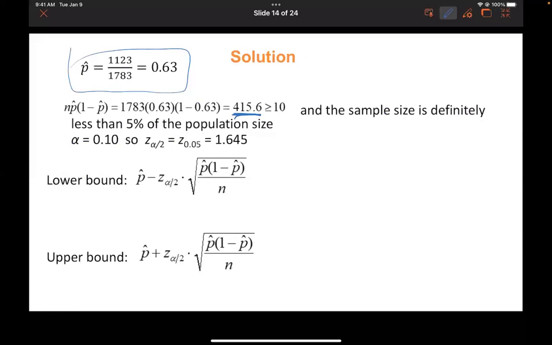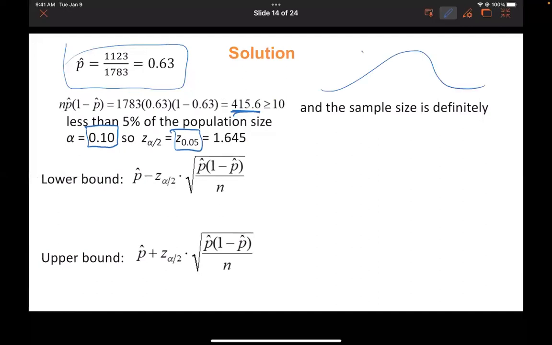So alpha is basically 1 minus 0.9. Our alpha is 0.10. So when we cut that in half to get our tails, it's 0.05. If I drew that, all it's saying is that there's 0.05 up here and 0.05 here. That's what this alpha and this Z sub alpha are saying. So if I was to do inverse norm with 0.05 or 0.95, this is going to be the Z score. We only use the positive Z score. This is what I'm going to get.